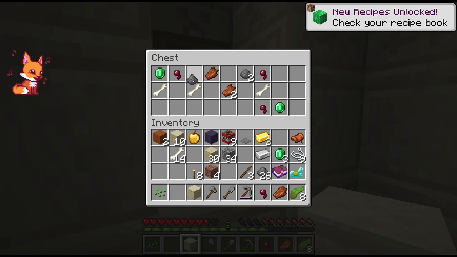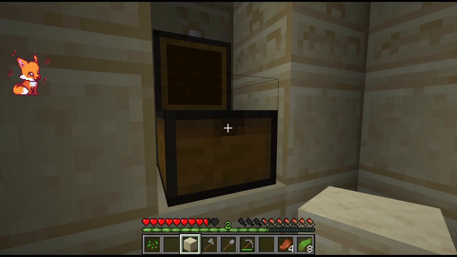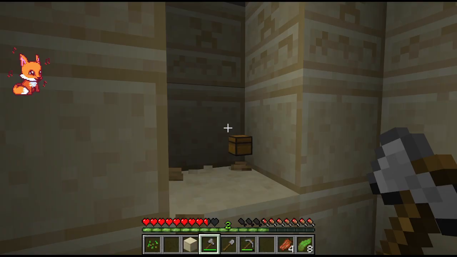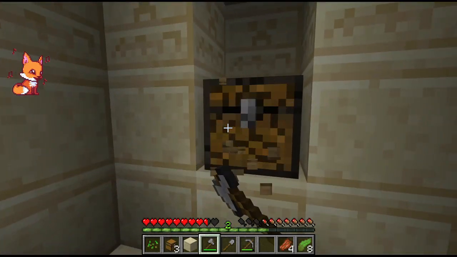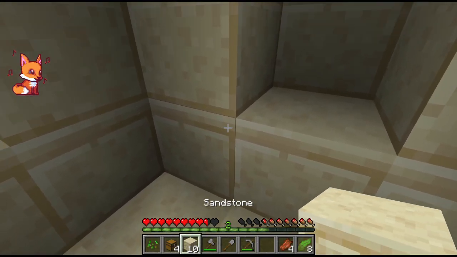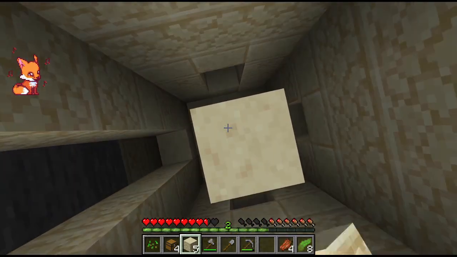So what does Curse of Vanishing do? Is that the one where your equipment just vanishes over time? Like, you use it a few times and then it just disappears, and we got free chests. Alright. So how are we going to get out of here? I want the terracotta. I don't use sandstone, so we'll just slowly climb our way out with sandstone.